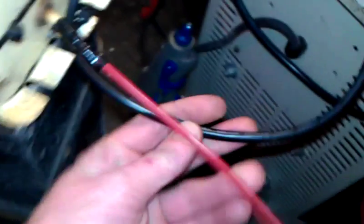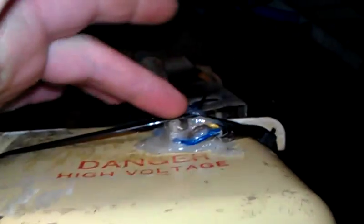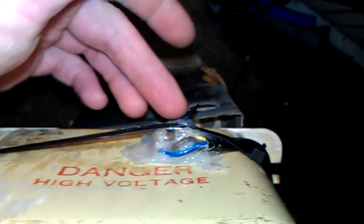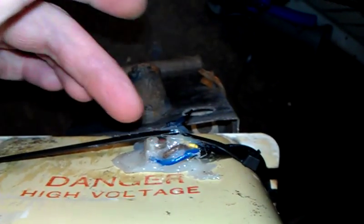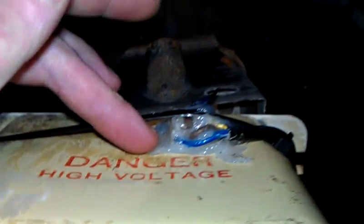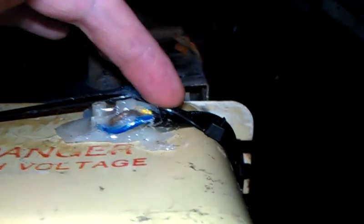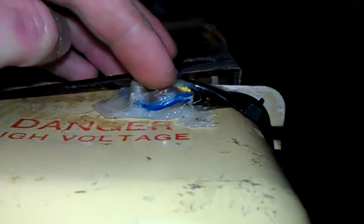I want to show you it arcing over to confirm that both channels on both sides of the NST are working correctly. What I've done is extended the main input, which is the 240 volt input. It goes round and goes to there. I've basically screwed the output into a connector block and hot glued it to the side of the NST. This is the output, all glued up, perfectly safe and one of the correct ways to do it. Then I've brought it round and up to the power point.